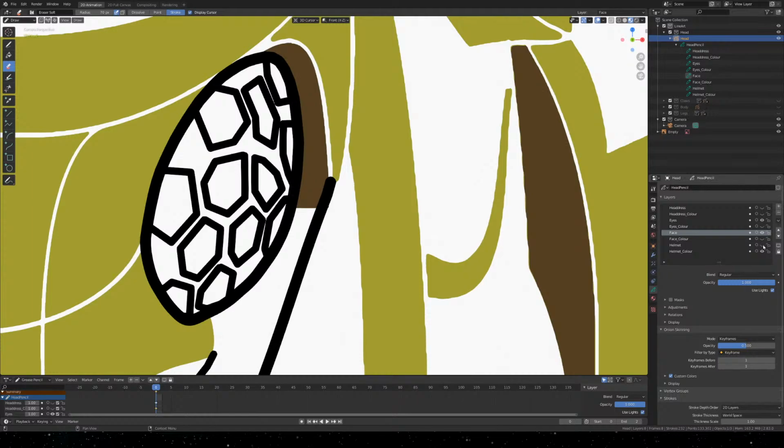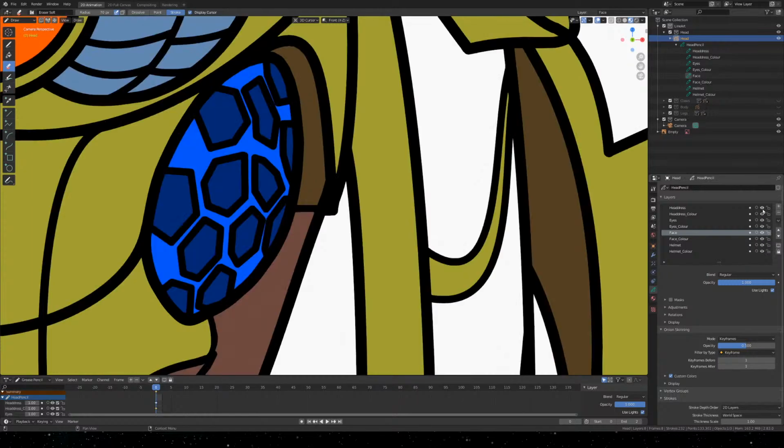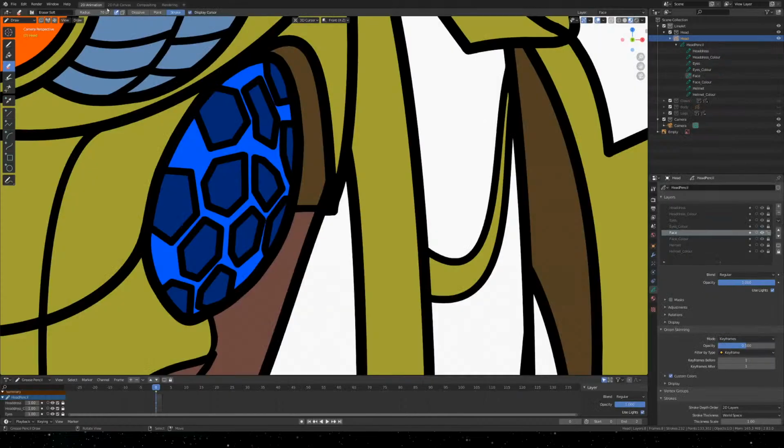But I don't need to hide them, I can just lock them. Lock the eyes. Lock the helmet colors. Lock the face colors. Lock the helmet. The only thing that's editable should be the face. Point. Remove the point.